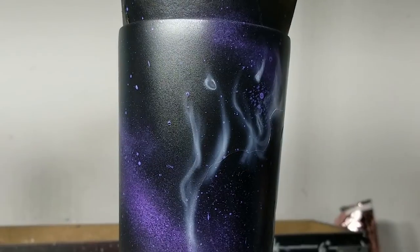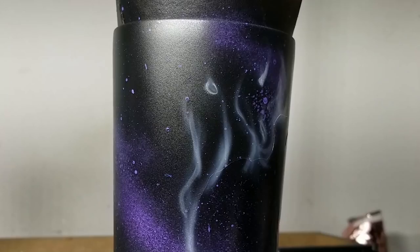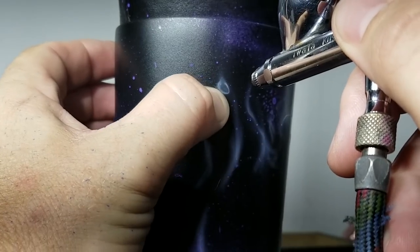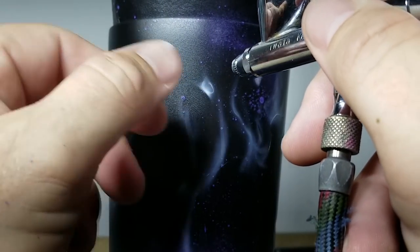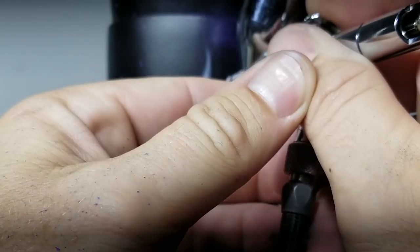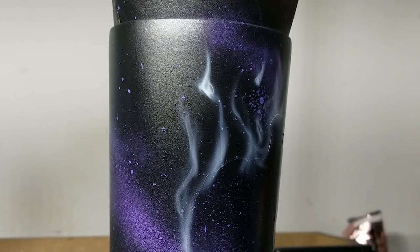Whoa! What happened there? Look — it's dry already because this is the Createx stuff. About dry as quick as you do it. So what you do there — you can use your fingernail if you want to use it as a stencil. Just give the trigger a little bump bump, blow it, go over it again. No big deal. Make it look like you did it on purpose. Boom. That's probably one of the coolest looking pieces that I got.